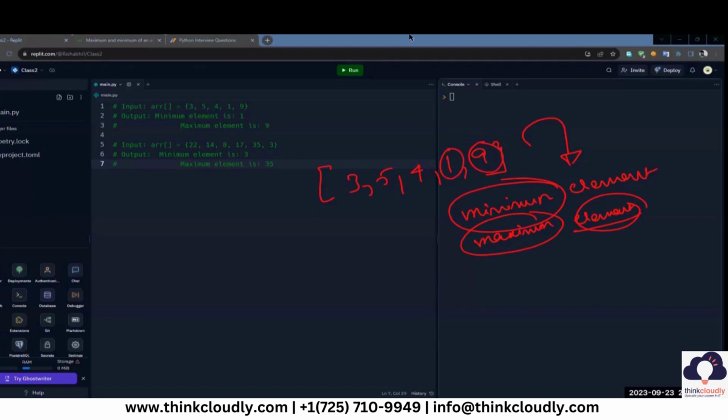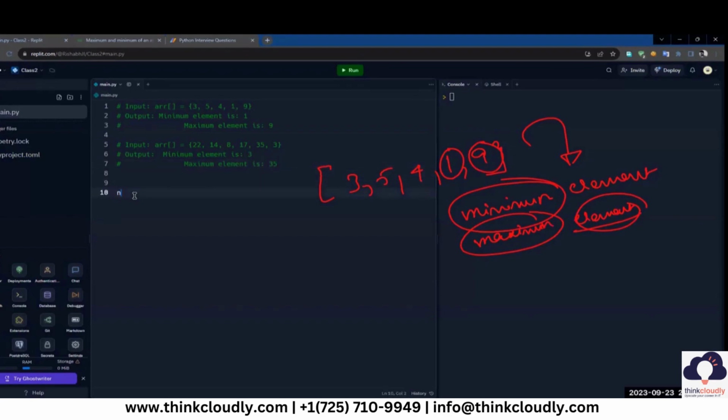First of all, the same thing. Let's take n equals to integer input, enter the length of the list.